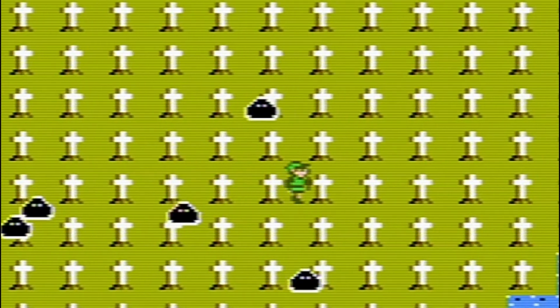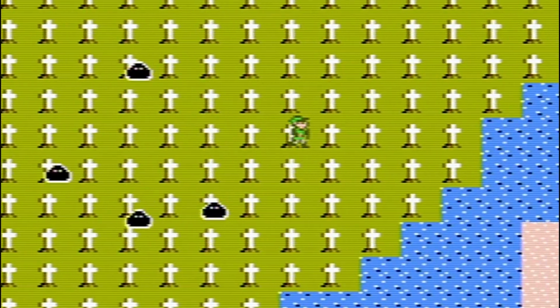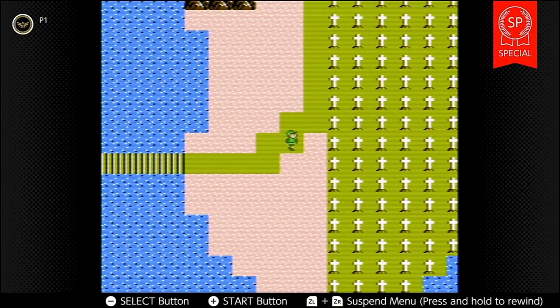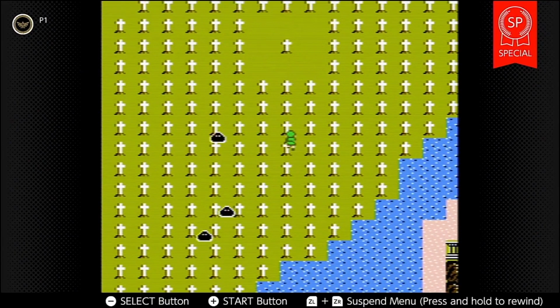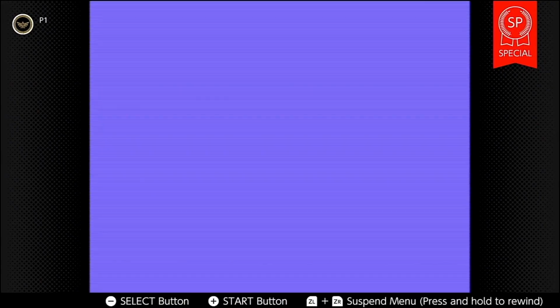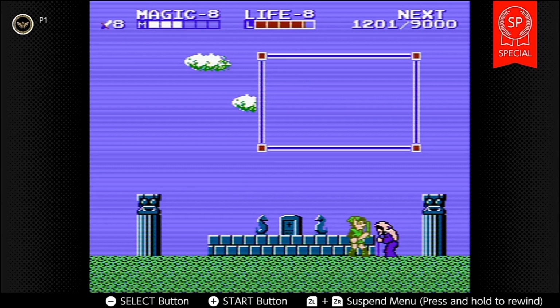To the east of Death Mountain lies a massive cemetery. Rows of graves marked by crosses stretch on for what must be miles. In the center of the cemetery is one grave that is set apart from the others. There are open pathways around the grave. As we approach, the scene changes, and we can see that the grave is different from all others that we've seen in the game to this point.